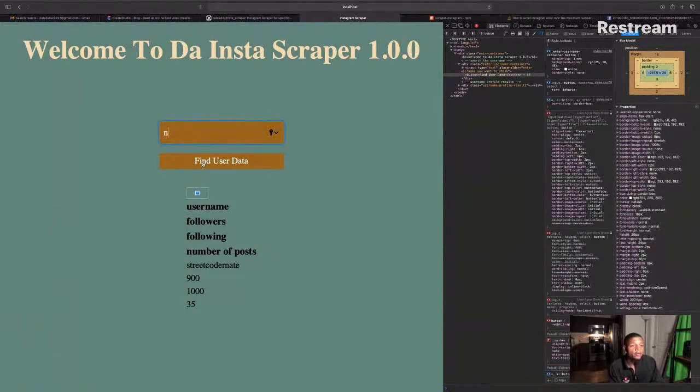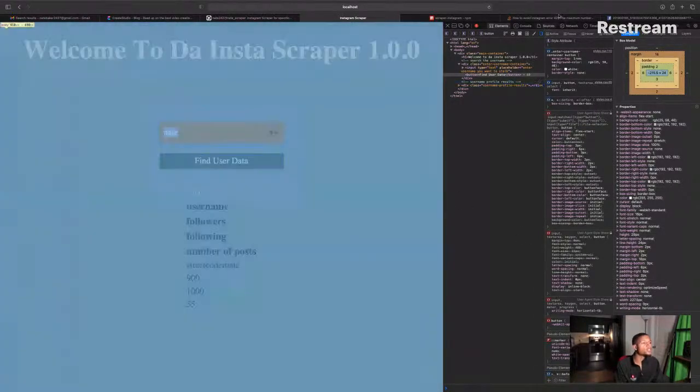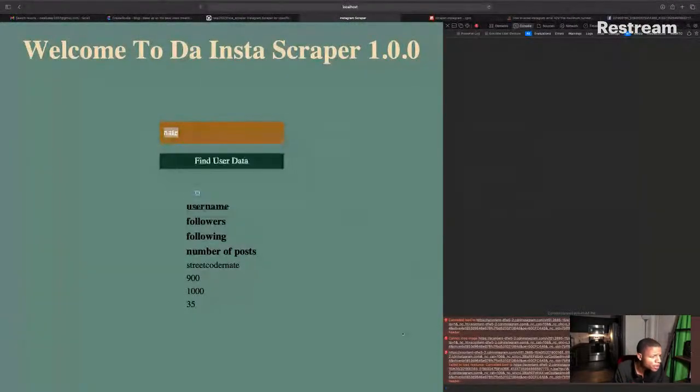Okay, so now what we can do is put in the value for Nate, and we can press there, and nothing happens. So what we want to do now is, when we press find user, take this data and let's just print it to the console, which is right here. So let's take that data and print it to the console. Cannot load that page due to access control. Okay. How? So it sends me the data, but I can't show that one. Okay.